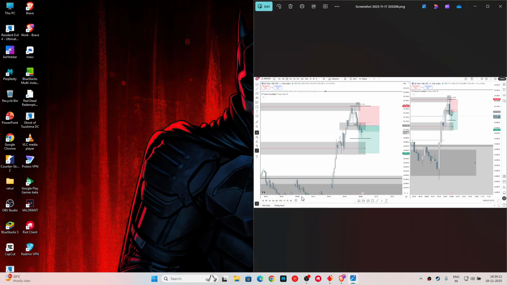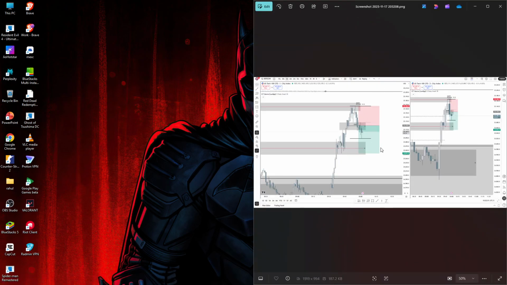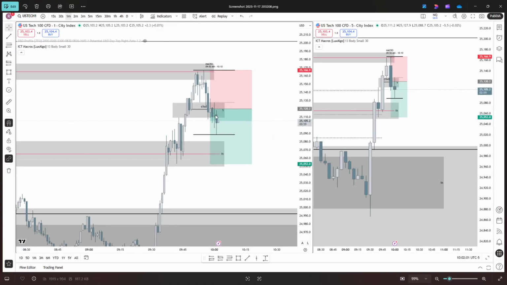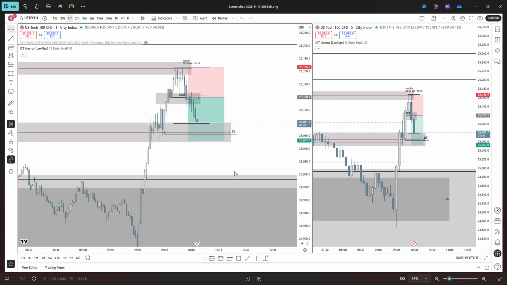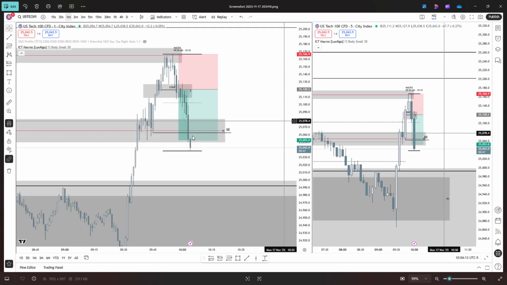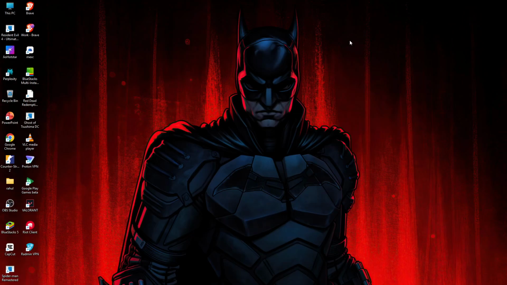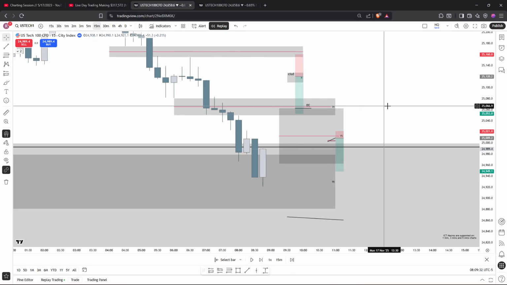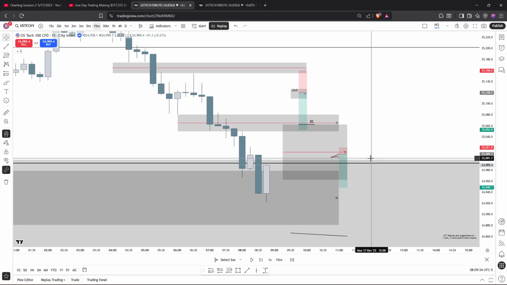If you see here, this was the trade inside. Let me just zoom this. So this was the trade, which I'll be explaining now. Then it went here, and here I took my stop loss to break even, and I did a full book of the position here. So that was the trade. Now let's go to the explanation part. I'll just remove all this so it can be easier to understand.